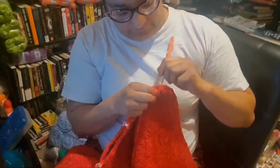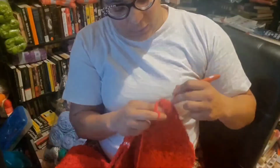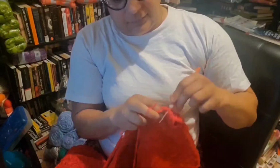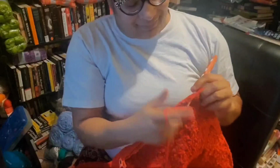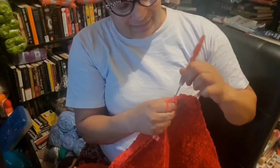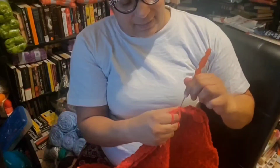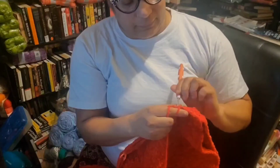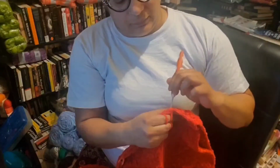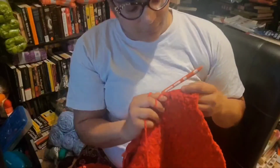Which that was more like a slip knot, but it's okay. Single crochet, line up your edges. Ooh, girl, them edges. And single crochet up the sleeve, or up the side. It's gonna take a while. I don't know how you fast forward record, but we're gonna do this together. Single crochet, and there you go, your two pieces are together.